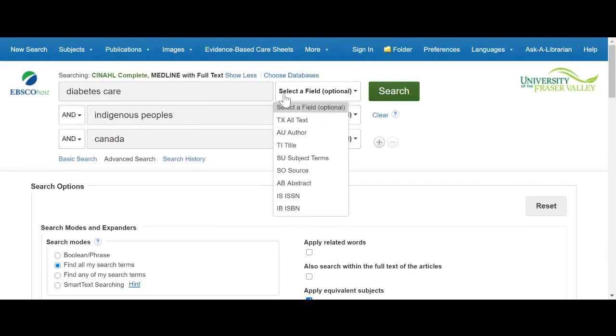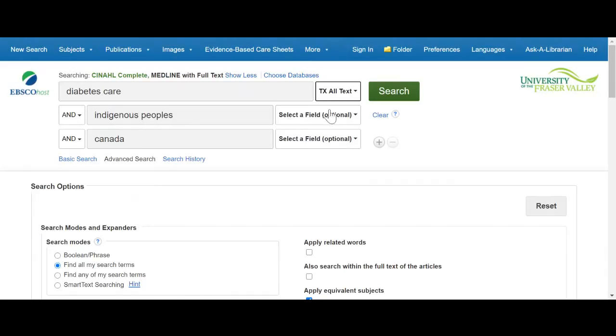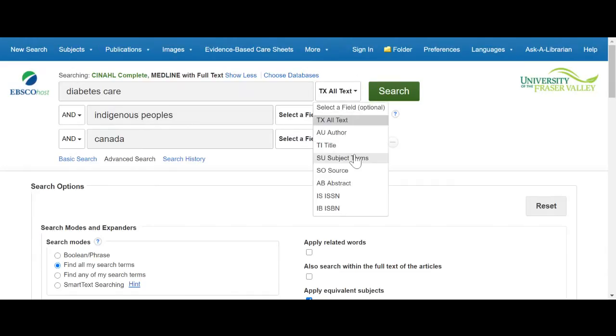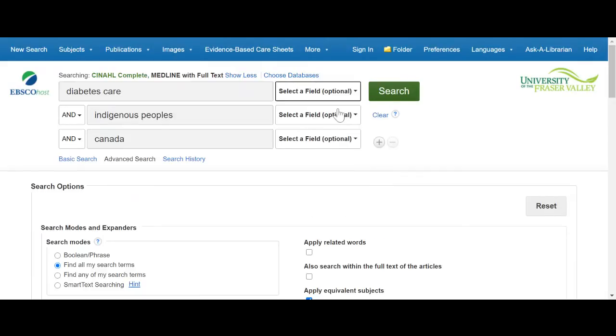I have the option, if I wanted to narrow or limit my search, with this drop-down. All text, if I chose that, would let me search as a phrase. I could put my search terms in quotation marks and search as a phrase and choose that all text to search that. I can search subject terms, medical subject terms, keyword, author, as specific or as broad as I wish it to be. If I leave it at select a field, it actually searches in 4 areas: the author, the title, the subjects, and the abstract for the particular keywords I've typed in.